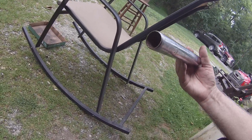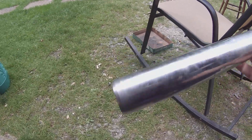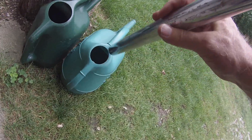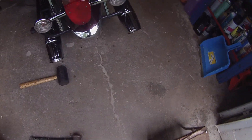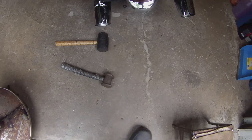I got the end of the muffler to flare out by using this fork tube, which comes in very handy — this is off of an old S2. I stick this in the end of the muffler and roll it, pressing along the top to try to open that hole up, and it worked. I'm getting there, it's coming along. I need a bigger hammer.